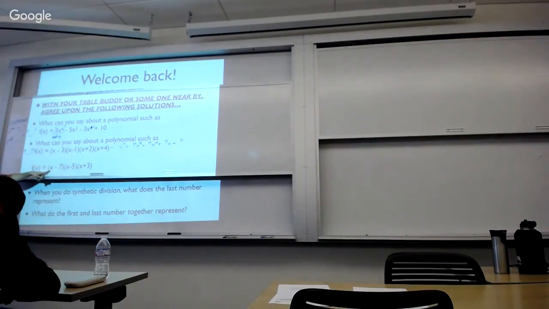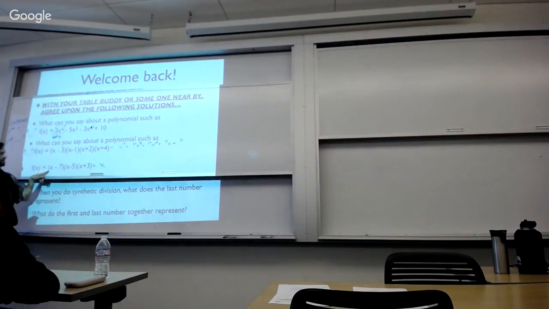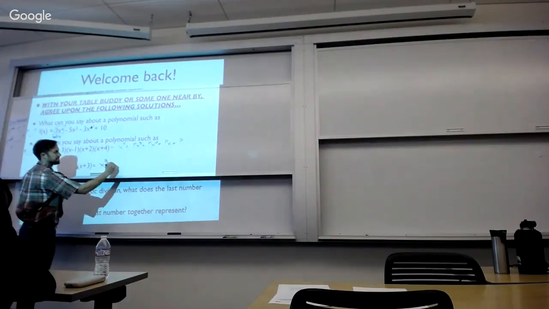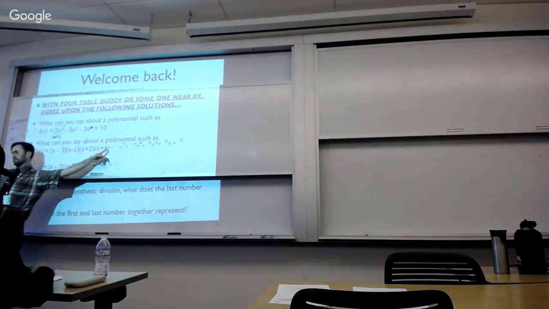Okay, what would this polynomial look like? What would be the degree of this polynomial? What would be the highest power on x? 3 this time. So it'd be x cubed plus something. We don't know what the rest of it would be unless we actually multiplied it out. And so this particular graph would look like this. That would be the end behavior. Now, there's a lot more we can say about this. What else can we say about this polynomial?